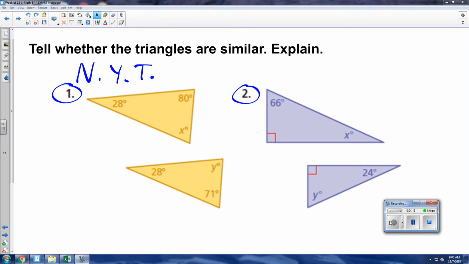So now that you know the answer to the first problem, maybe you got it right, maybe you got it wrong. If you got it wrong, think about it for a second. If you got it right, move on to number 2. But if you got it wrong, try to think about why that's not similar. Maybe go back to the example before this. So give 2 a shot. Pause the video and give 2 a shot.